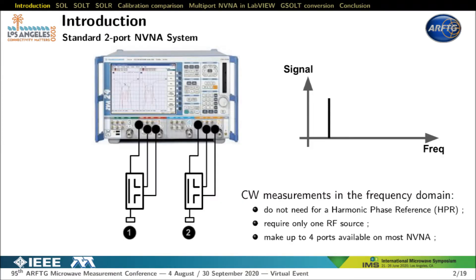The principle of a non-linear VNA or NVNA is the use of a VNA not to measure wave ratios like reflection coefficient or S-parameters, but to measure A and B waves. Typically, NVNA users have a two-port NVNA based on a four-port VNA. Here I have represented a two-port NVNA system from Rohde & Schwarz with a user-defined test set. Most non-linear measurements can be performed with this configuration as long as phase measurement of harmonic frequencies relative to the fundamental is not necessary. This configuration is low cost and very easy to extend up to four ports.